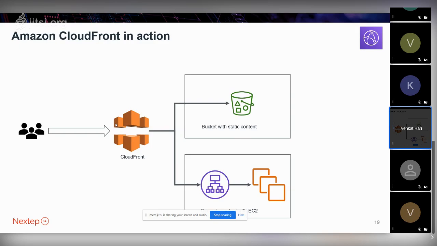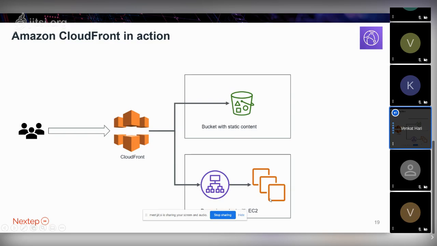So here we are saying that CloudFront can only be enabled with the application load balancer. Let's say I don't have an application load balancer and my architecture has only one EC2 instance. Can we still enable it for that EC2 instance? That's a good point. So what you're saying is you only have one EC2 instance.